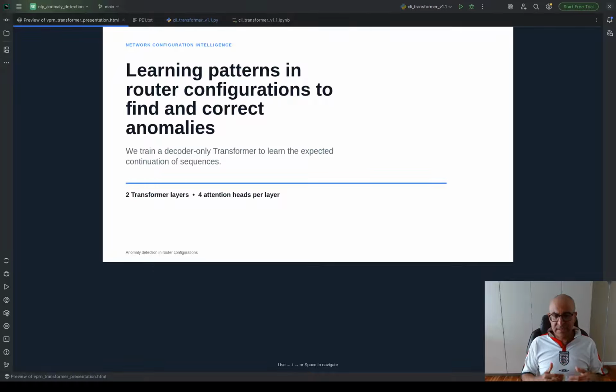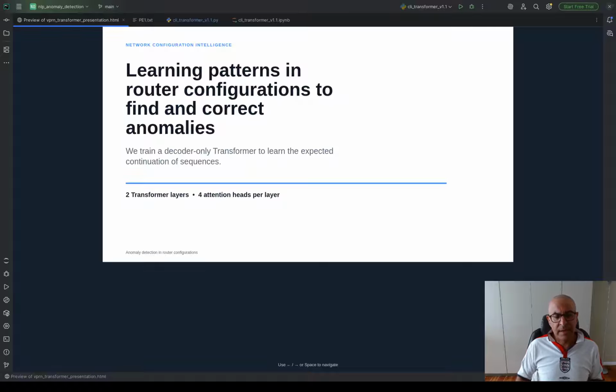And we will see during inference that the transformer is able to correct anomalies that existed in the network.